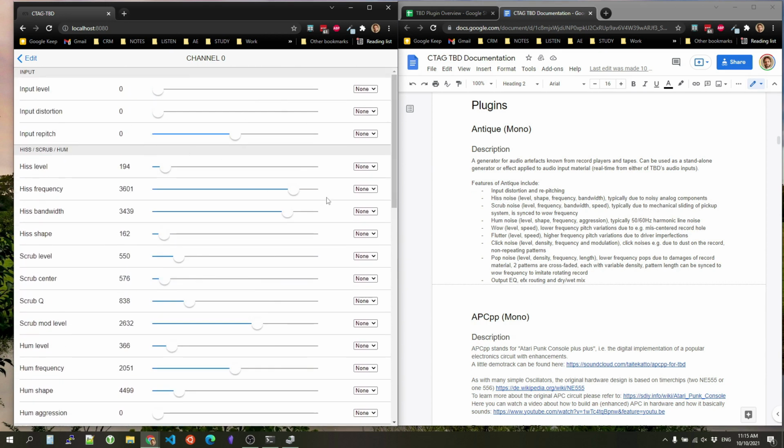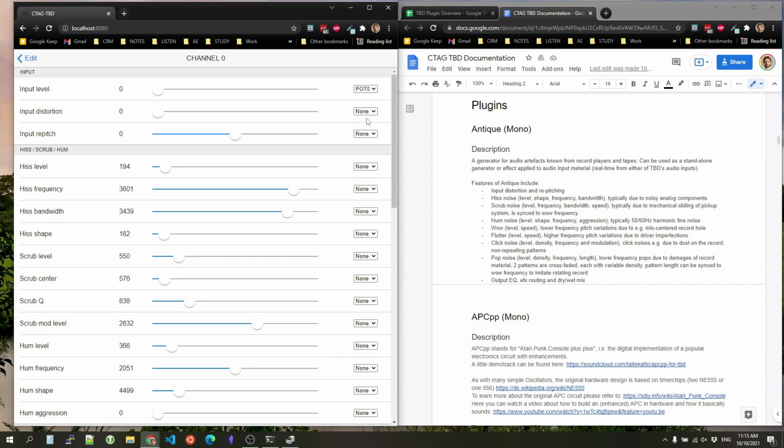For some of the parameters you can assign to the CVIN or triggers or knobs, and you can select next to each parameter which knob to assign. So for instance, if I wanted to select the input level with one of the knobs or even one of the CVs, then I can select it from this drop down here.